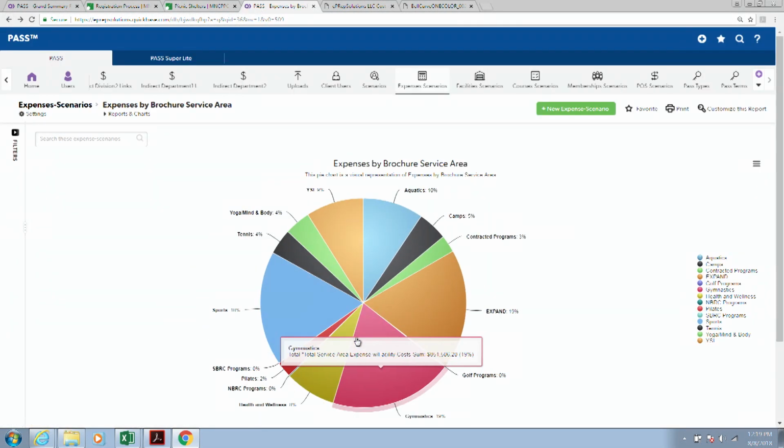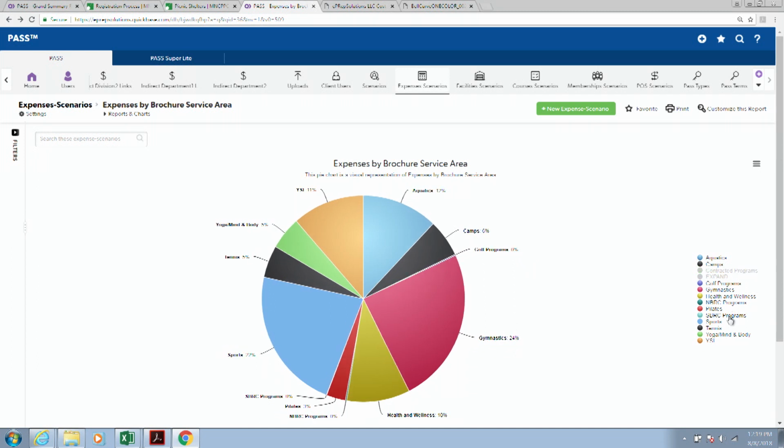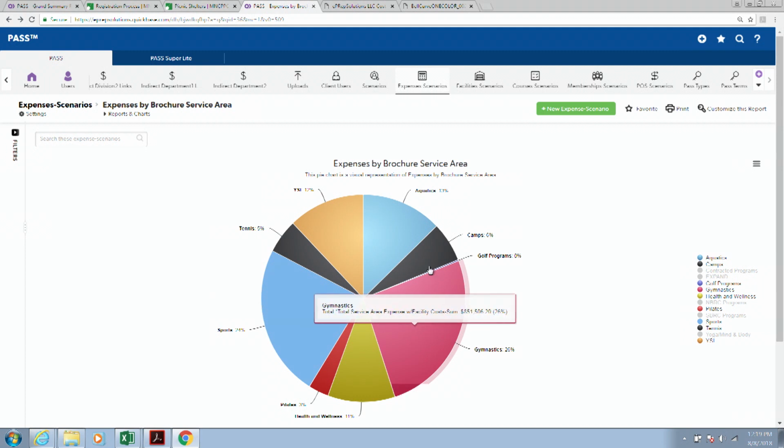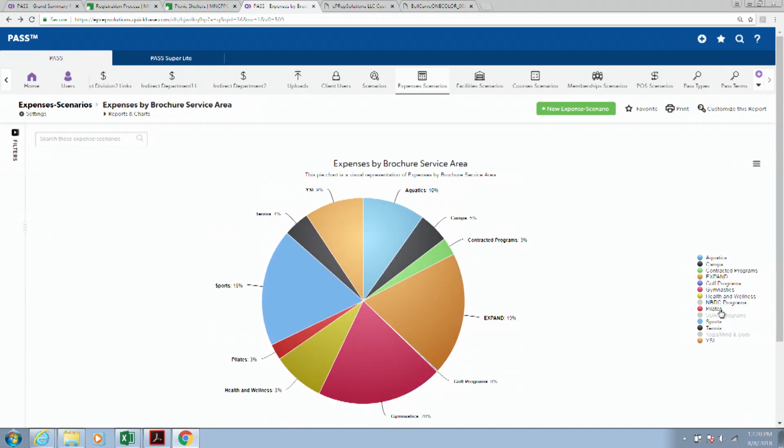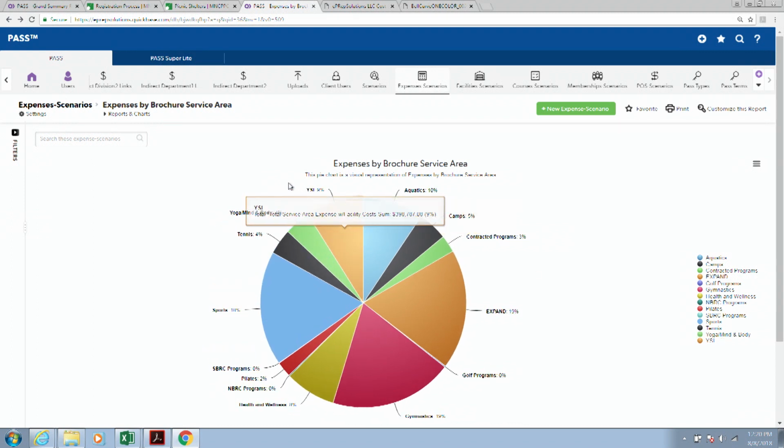The other thing about charts and graphs too, if you're like, oh, I really don't want to look at this, you can just click on certain things to see just certain things, and if you wanted to add them back in, you can. So it's pretty neat to be able to do that. Very cool.